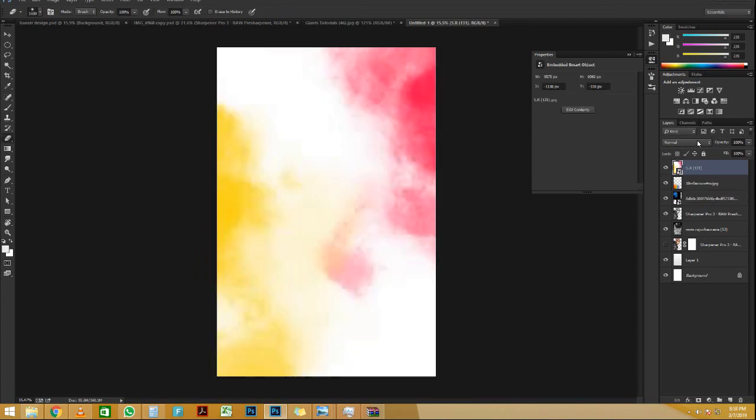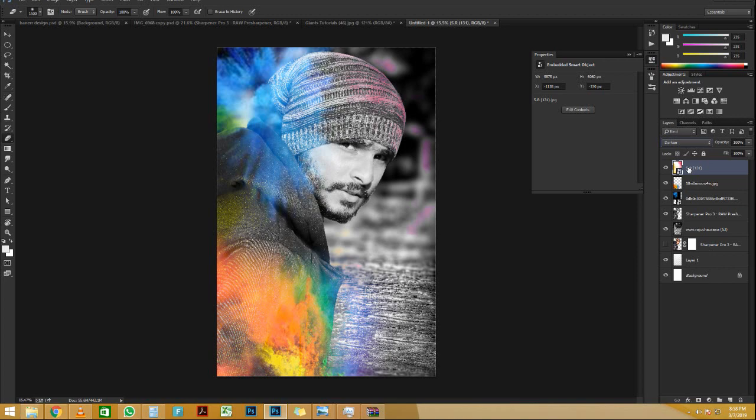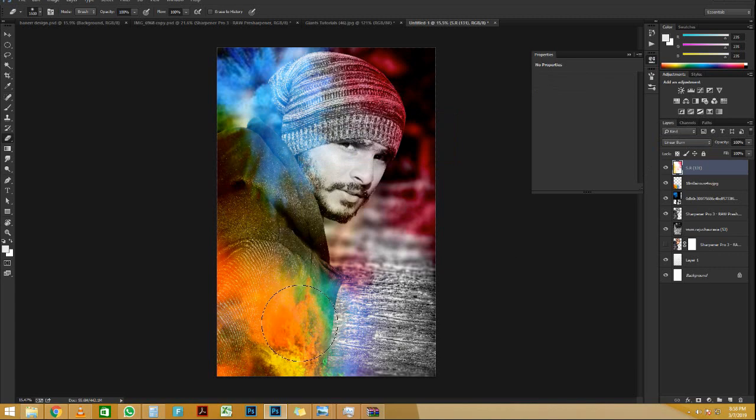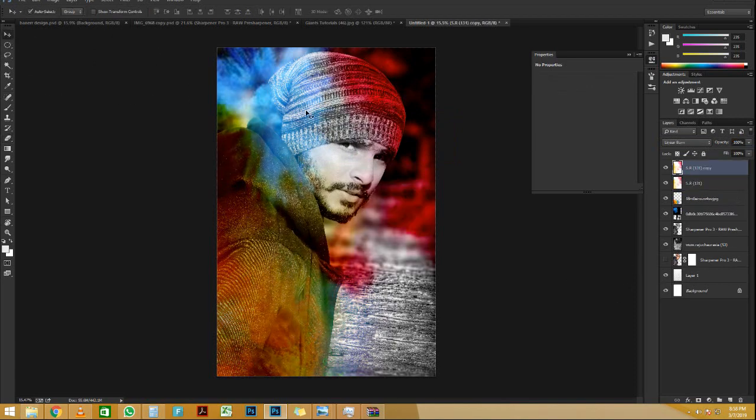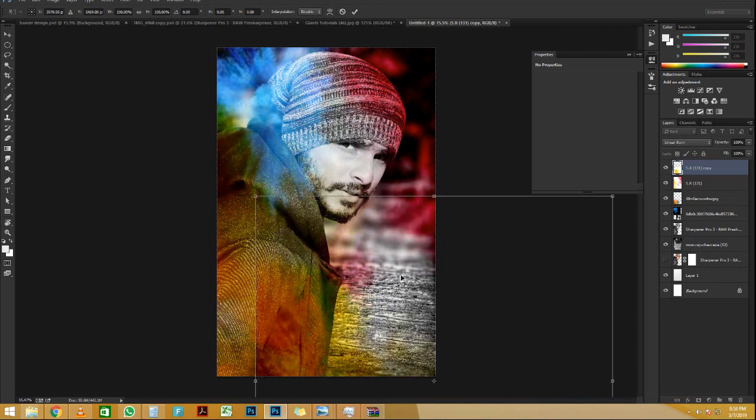And I know I'm selecting some of the sky, but that's okay. I'm going to get rid of that by pressing X on the keyboard, which swaps the foreground and background color. So with black, I'm going to paint on that layer mask to get rid of the sky here. And I'm not going to take the time to do so now. I will do that after the tutorial and you can see the final image, but I'm just going to go around the entire image and just another tutorial and you can see my duplicate.